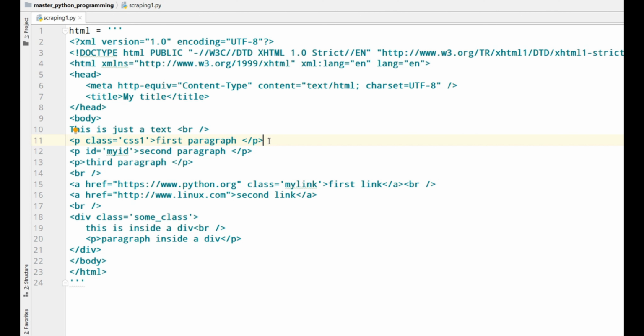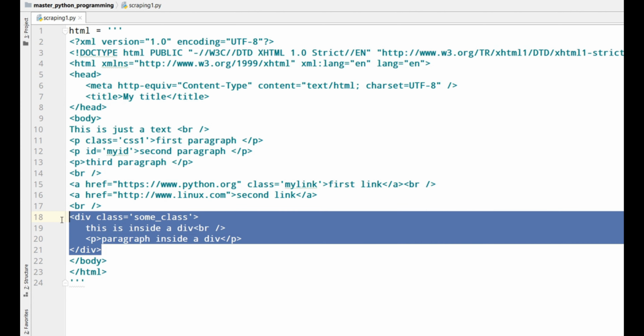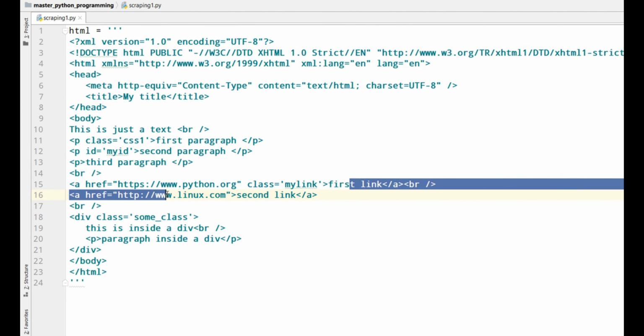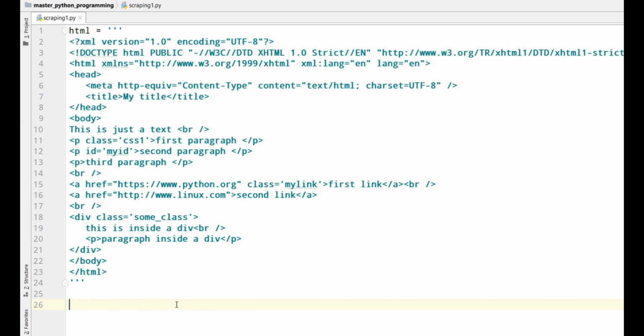Our HTML variable contains some basic HTML tags, some paragraphs, a div tag, some links, and other HTML stuff. You need some very basic HTML knowledge to understand that. And we begin the scraping by creating a BeautifulSoup object like this.